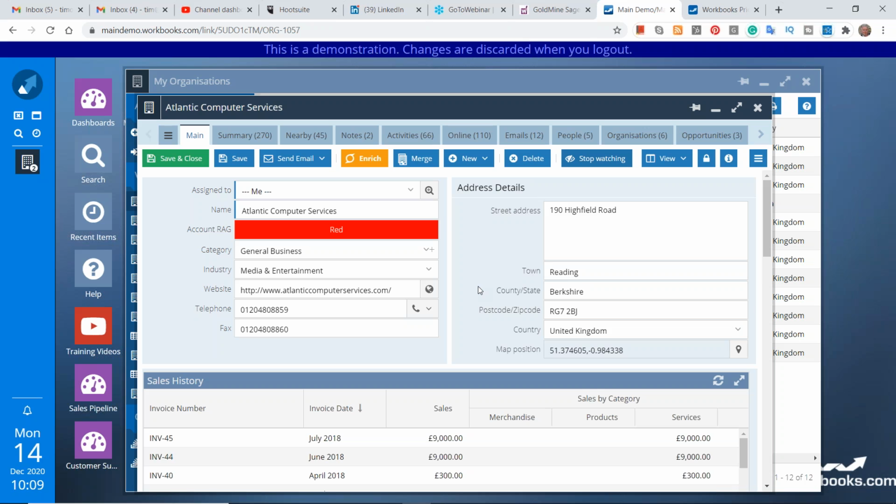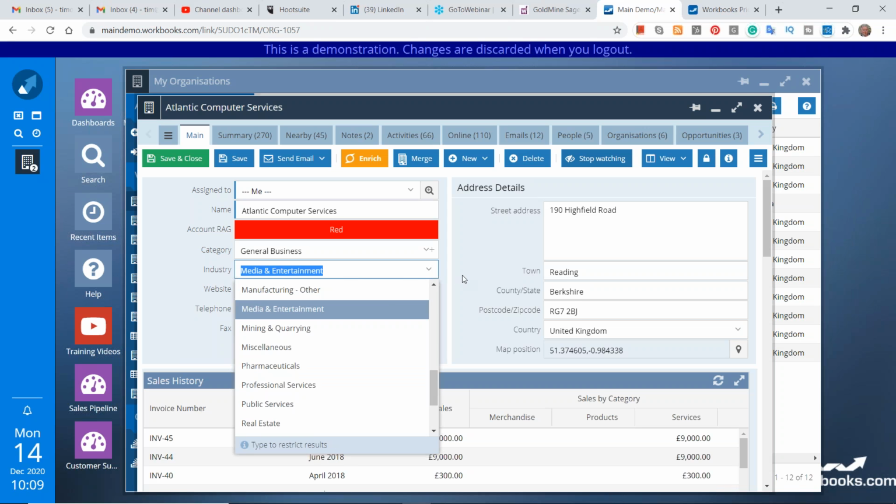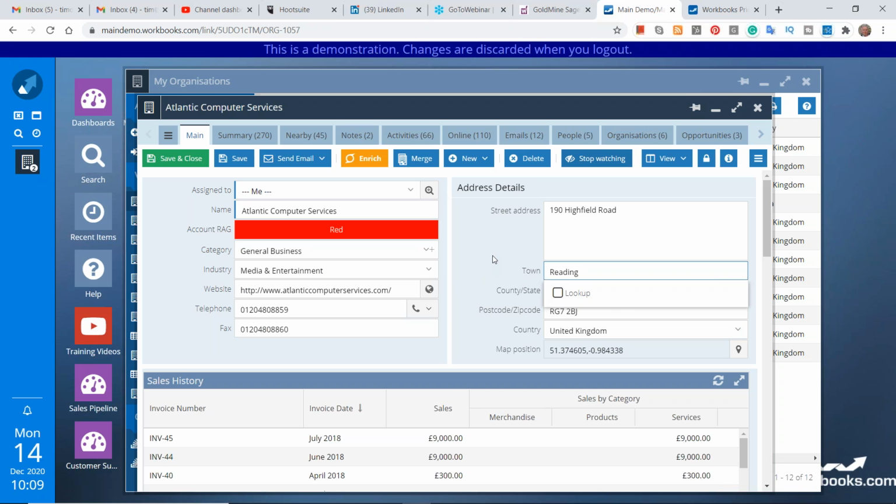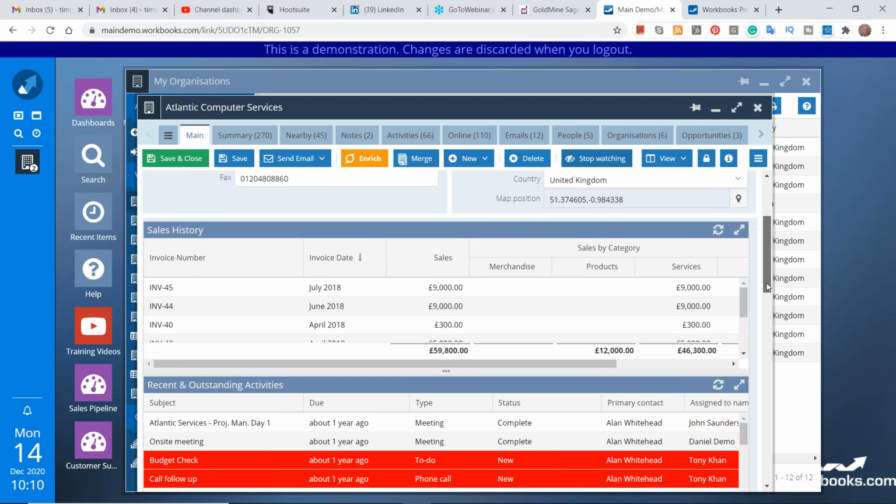But deliberately, you can change this. If you want to change labels, change the drop-down lists in these different fields, these pick lists, add in new fields as well, you can very easily do that. And no programming required. It's so easy and very quick to do that. So any information that you see is missing, you can easily add in there.